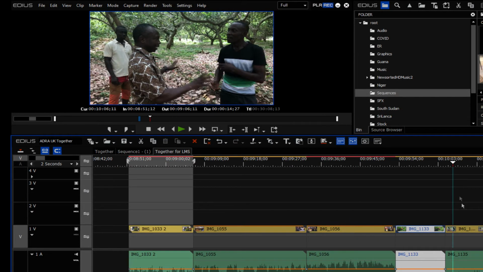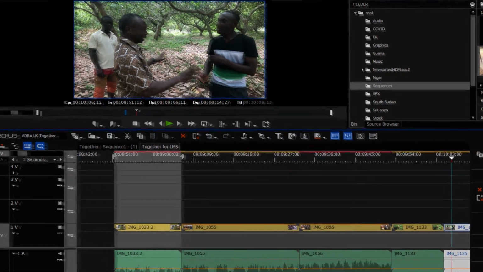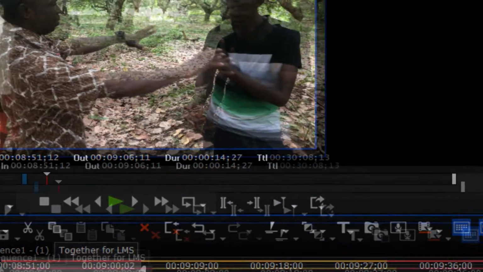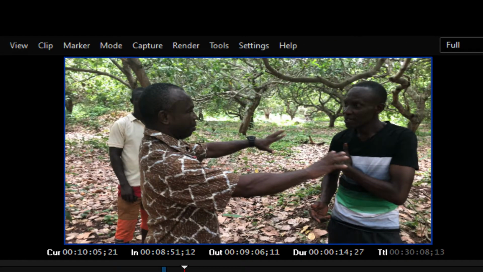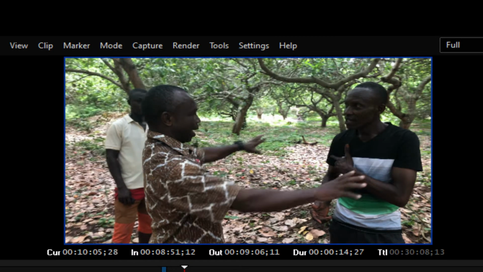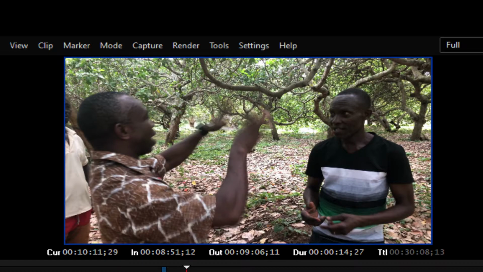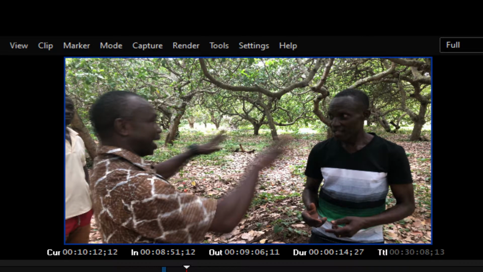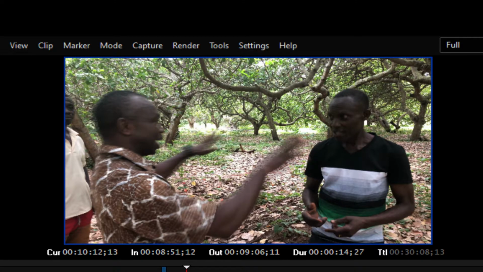Okay, here's one with some motion. Let's take a look at the frame rate here. It's at 30.1. Now, even though there's not a lot of difference between 29.97 and 30.01, if we were to examine this clip with a little bit of motion here quite carefully, we'd notice some frame blending. You know, it's not that severe, but it's still there, and we want to try and clean that up.